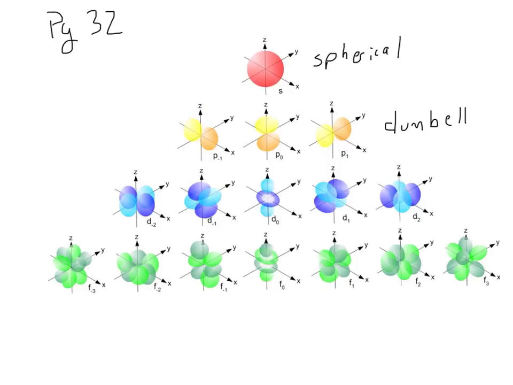The next one down is the D sublevel. These are often described as clovers. It's the clover sublevel, with the one in the center looking like a p orbital with a donut around it. If you were to know these as clover shaped, that would be the most generic definition for them. Again, notice they have different orientations. There's the D-2, the D-1, the D0, D1, and D2. That's just telling you their orientation in space.